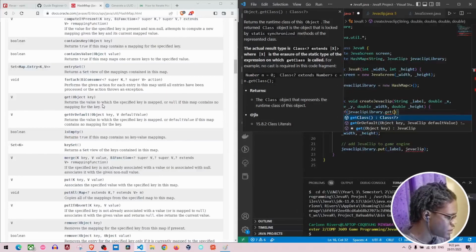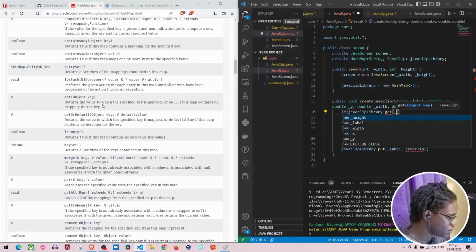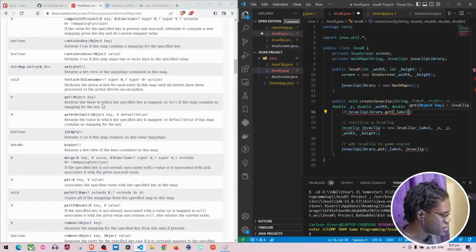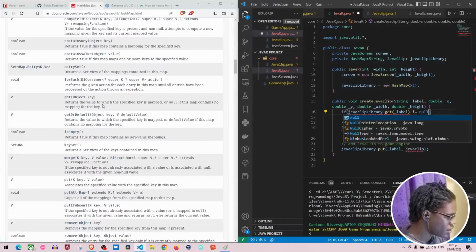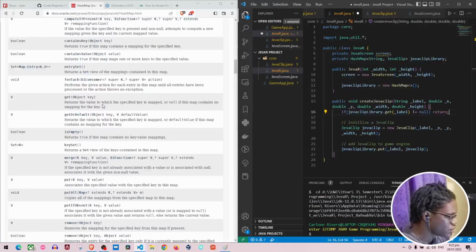So if JevaClip get label, so if we get this and it is not equal to null, then we know it already exists. And if it already exists, just return. We don't actually want to create anything. Otherwise, if it is equal to null, it will pass a function, it will create that JevaClip and store it in the library. And that's what we want.